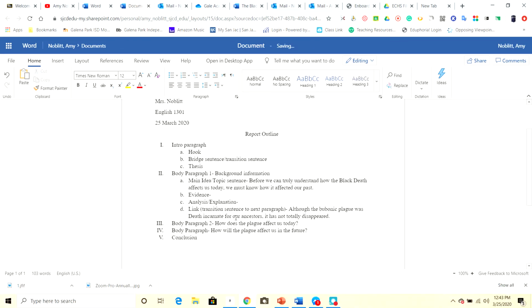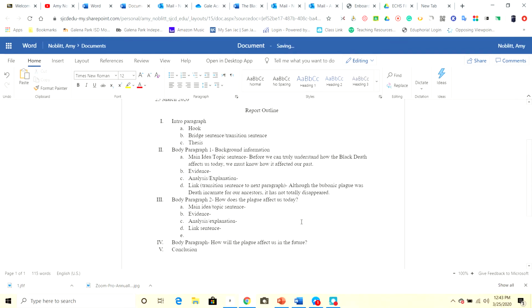Okay. Right, then so that's my little body paragraph. And my other two body paragraphs are going to be set up in the same way. Main idea / topic sentence. Evidence, which I'll insert later after I do my research. And then analysis, explanation, which again, I'll do later. I can't do that without evidence. And then again, another linked sentence. And it's going to link these two paragraphs together.